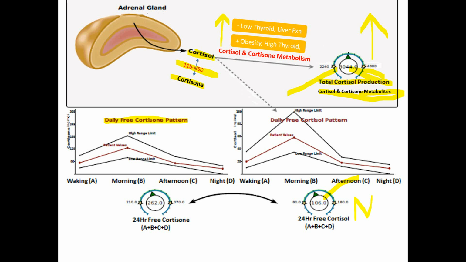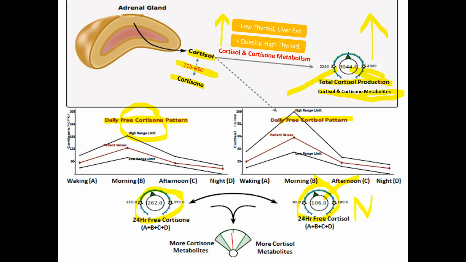And then you may want to ask the question, okay, well, which one's really predominating here? The cortisol or the inactive cortisone? And it's tempting to take that information from the measurement of free cortisone and free cortisol. But the scientific literature would suggest that it's those downstream metabolites of cortisol and cortisone which best reflect systemic overall preference for active cortisol or inactive cortisone. So in a case like this, where you've got fairly elevated free cortisol and you've got elevated cortisol production, if this is pointing towards cortisol, then you've got a metabolic preference for keeping all that cortisol that you have in its active form, which may exacerbate symptoms that are related to high cortisol.